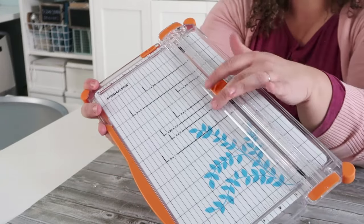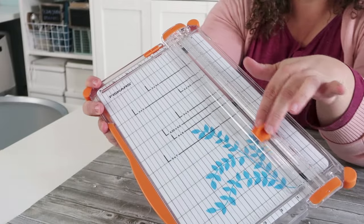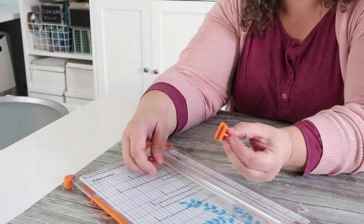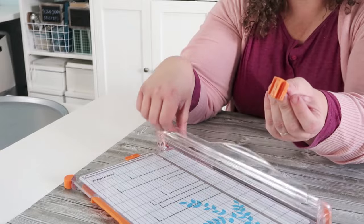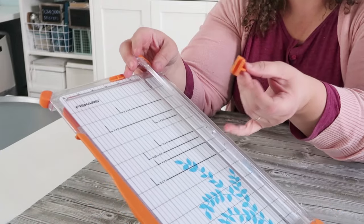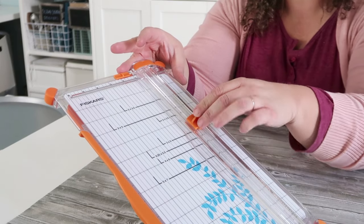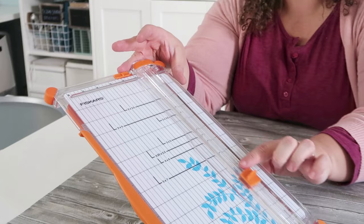For my paper trimmer, this is my Fiskars paper trimmer. I'm a Fiskars girl. I love Fiskars scissors. I think they have high quality products, and I love that the blade is easily interchangeable, just pops right off, and then I can change out the blade when I need to. I really love this paper trimmer a lot.